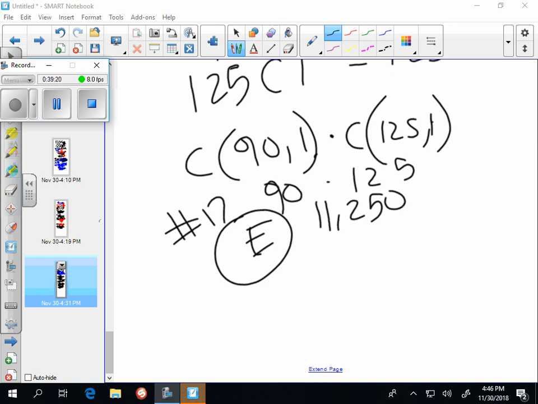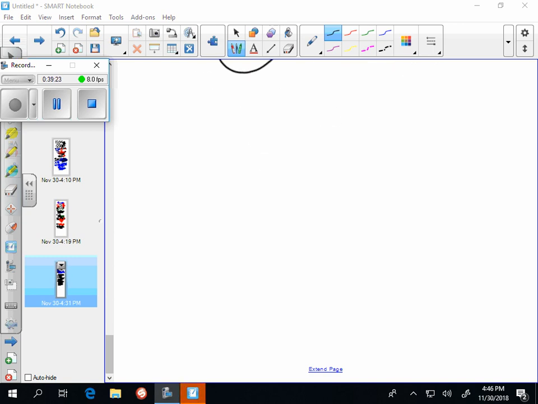Number 18. Which of the following expressions gives the distinct number of permutations of letters in statistics? Well, statistics is a 10-letter word, and so we could have 10 for the first letter, 10 choices of... Never mind, I take that back. We've got a 10-letter word, and so we know that's 10 factorial. But we need to divide out our duplicates. For example, how many t's are there? There's 3 t's, so we're going to divide by 3 factorial.